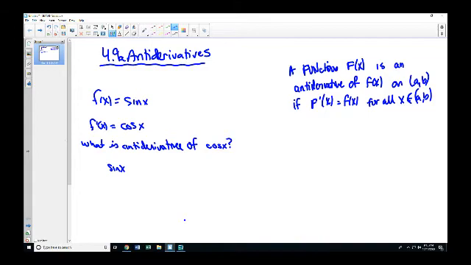How else could we state that? We have one way to state it. How else could you write it? Big F of x equals the integral of f of x. You remember how AP writes it? Me either. Okay, moving on. Those are the two ways you can really write it. I'll have to look up the way AP writes it.